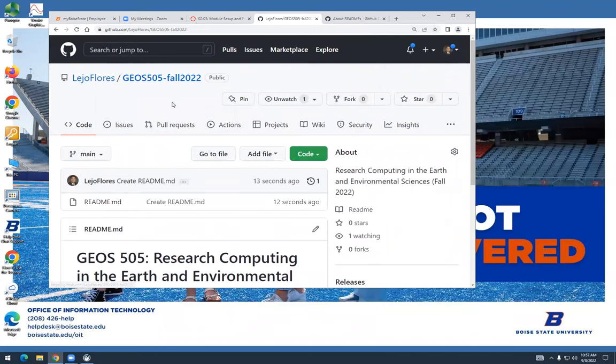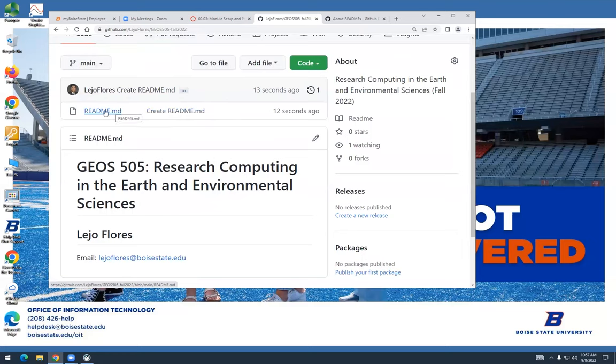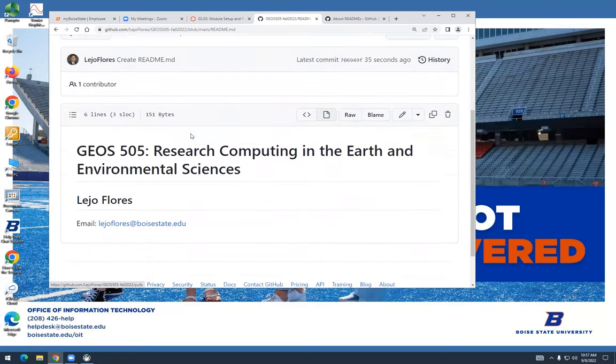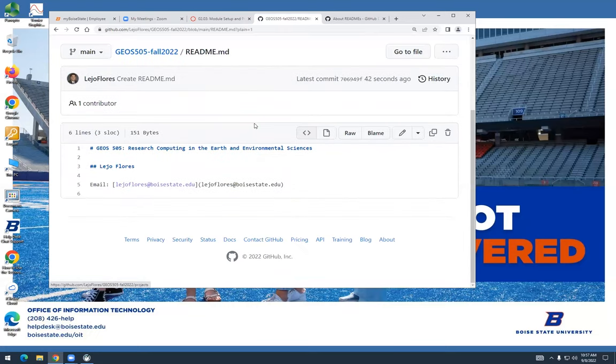Okay, so if I click that link, just the repository name, what did it do? So if we go back and we look, if we click on this README file here, right, what I want you to do is go over here and click either raw or display source blob. Okay. So what did this single hash symbol here do? It made a title or a header, right? Specifically a header one, an H1 field. Okay. What did the two hash symbols do? H2. It made an H2.